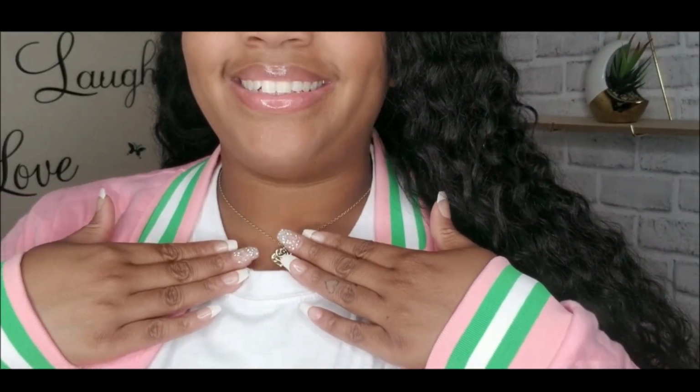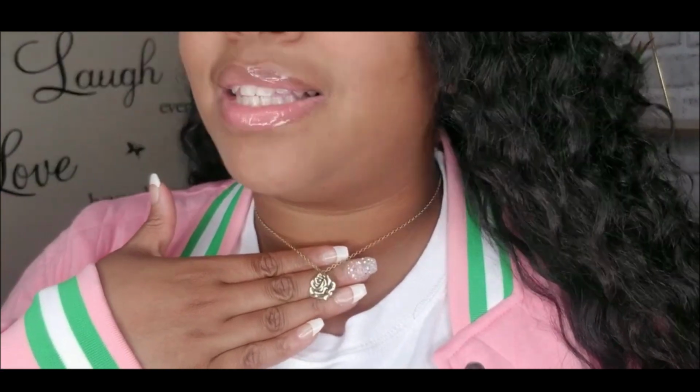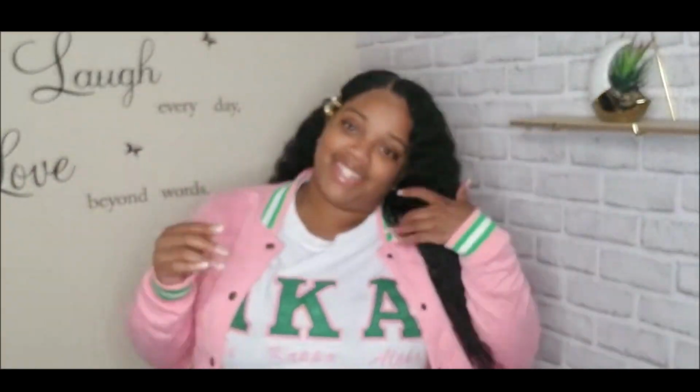Oh my gosh. It is so beautiful. I love this. I really love this. This is so cute. I wish I had earrings. That is so cute. So we have our nice jacket, we have our cute hair clips and our necklace.